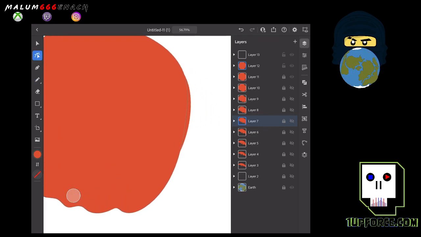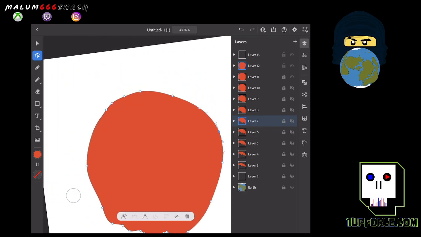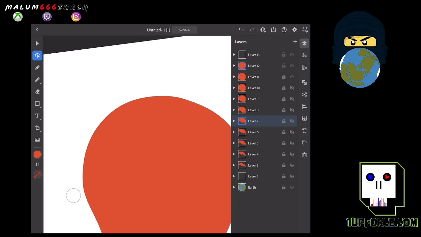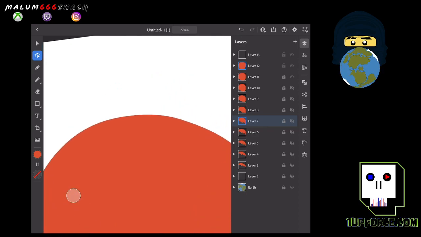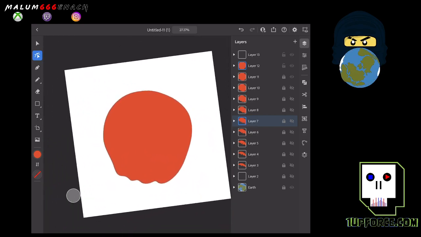Our vertices. And like I said before, we're going to delete that one, and you see what it did there. So now we got to come this one up, and this one up. This one can come up. So now we got the whole earth covered.